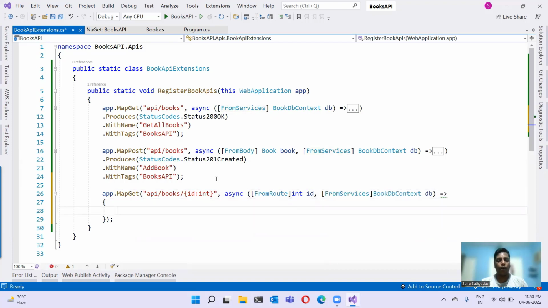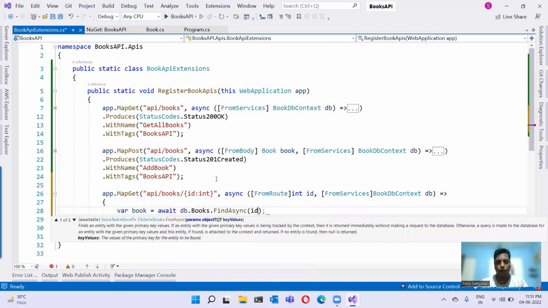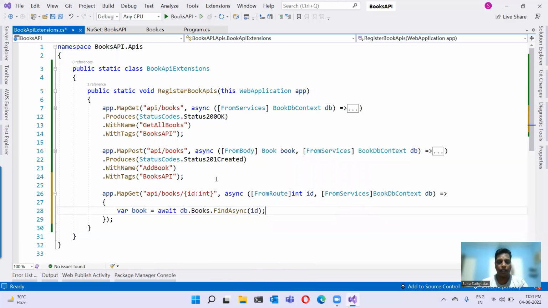So the FromRoute and FromServices attributes are added, and now we can go and find out the book whether it exists or not. So for that I can say var book equal to await db.Books.FindAsync, and I'm going to find this book using this primary key ID.